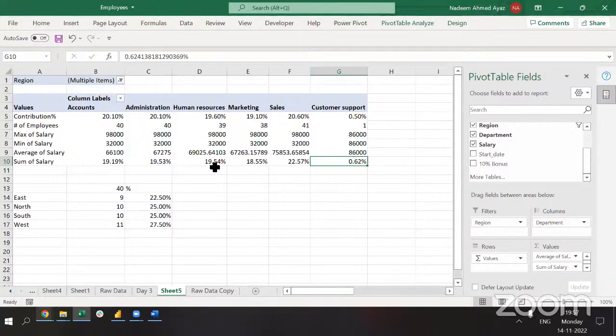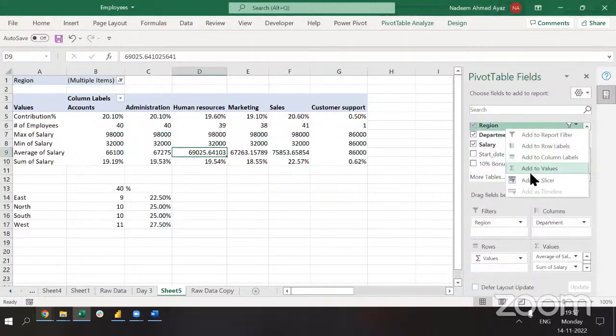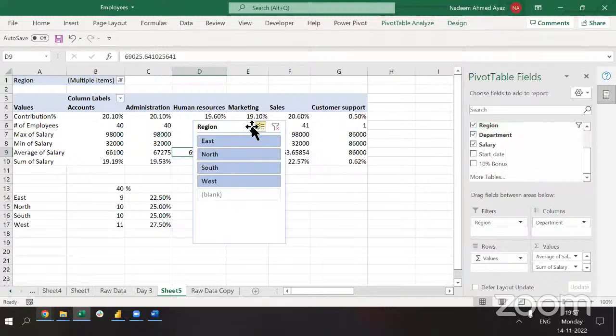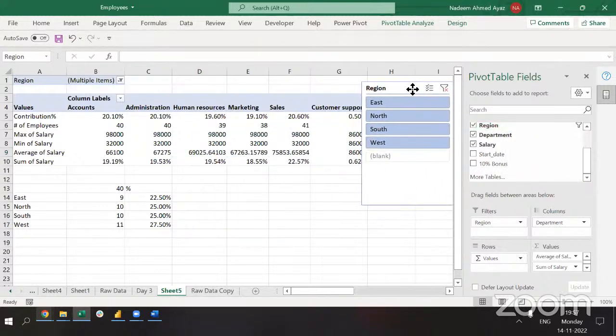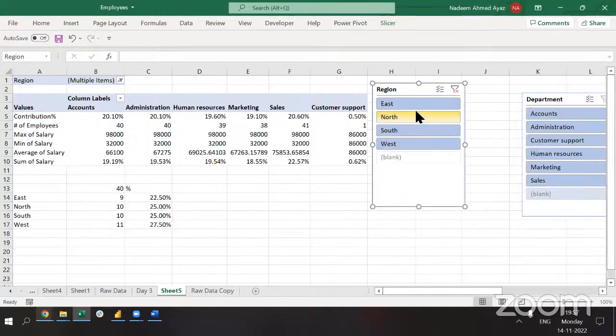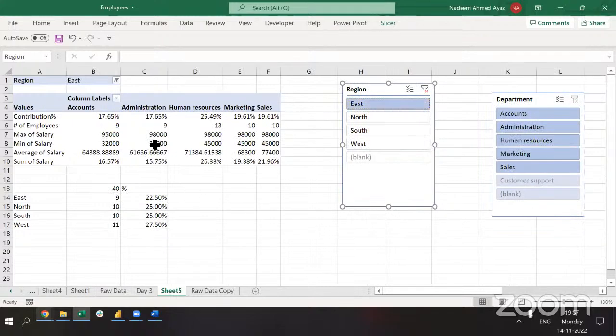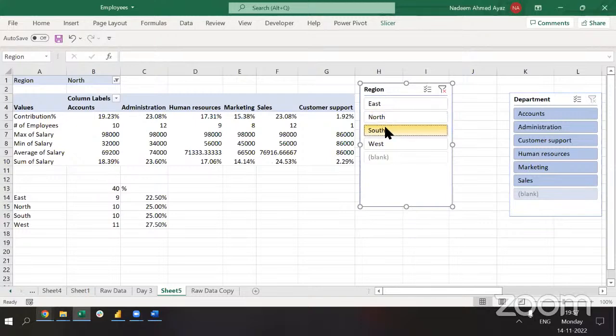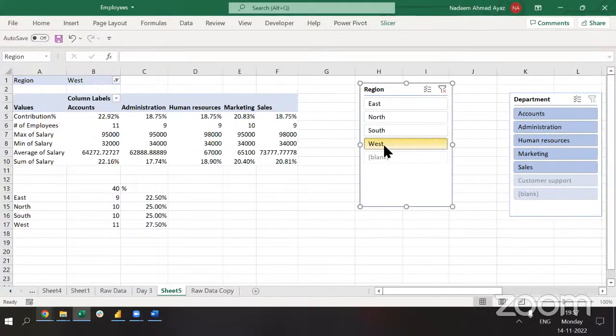Right. So I have the biggest contributor, which is sales, having 22% of the total budget assigned to this particular organization. So very similarly, you can add a little more of information to it. And let's say that I want to add the region as a slicer. I can simply do that by adding a slicer, and please show me only for East. I will say, okay, please show me only for East. My pivot is updated and showing data only for East. Show me only for North, shows only for North, shows only for South, West, etc.